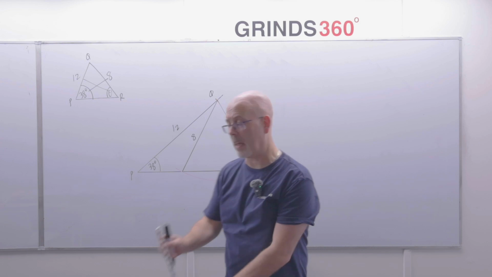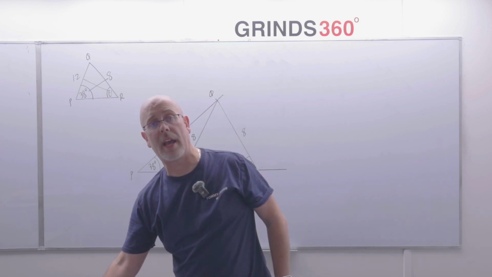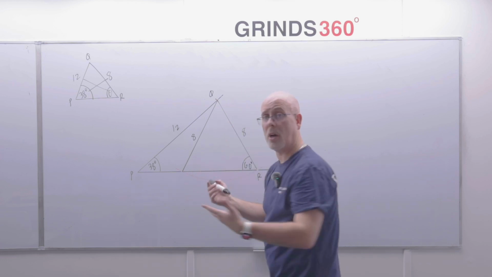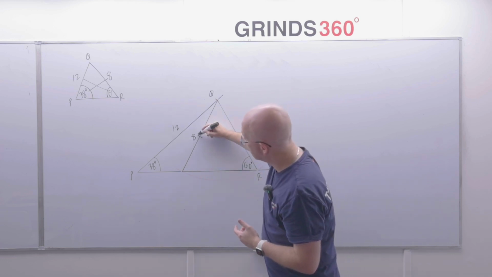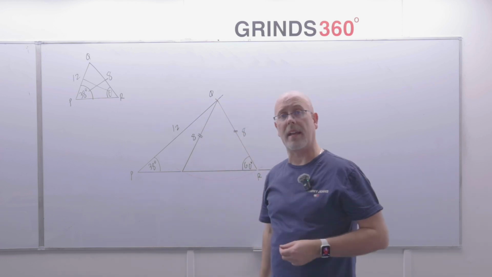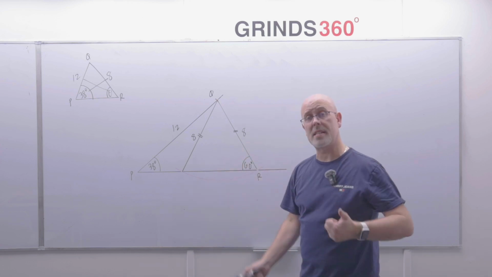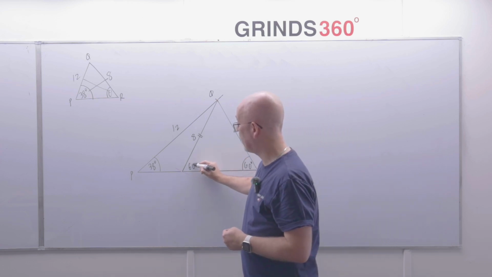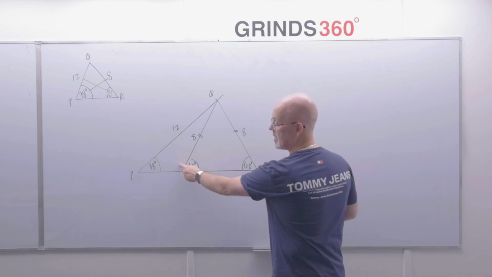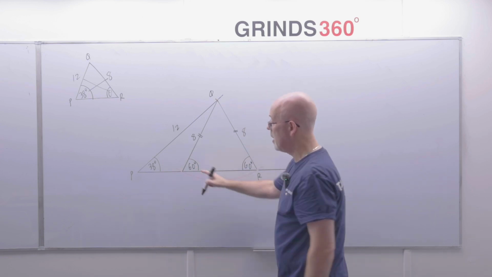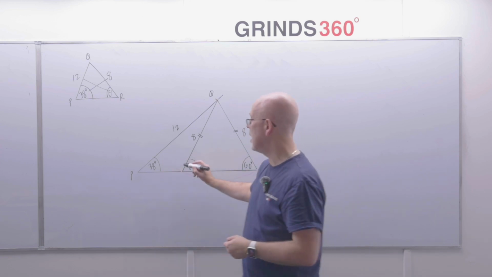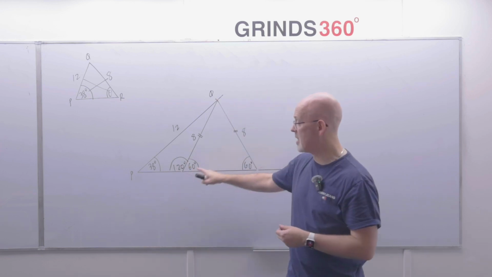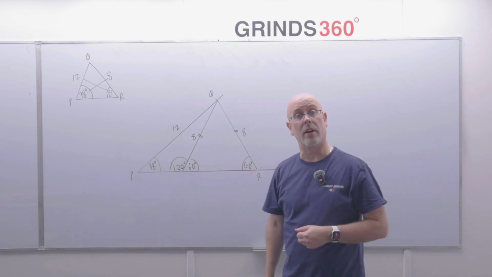Maybe you can now see why the 2 angles are supplementary. If these 2 sides are both 8, because they were drawn with the same compass radius, then those two sides are the same length. So this triangle is isosceles. If that's 60, so is that one. So how could I find this angle here? Because this is a straight line, subtract 60 from 180, and that's where we get our 120. That's why the 2 angles are supplementary. You can see they make a straight line down at this end.